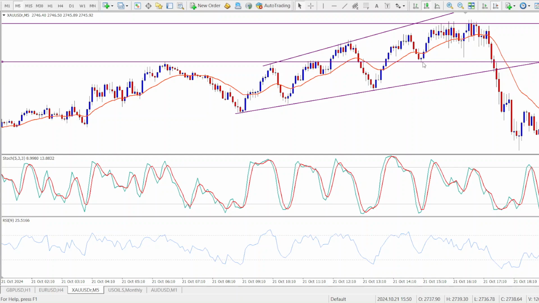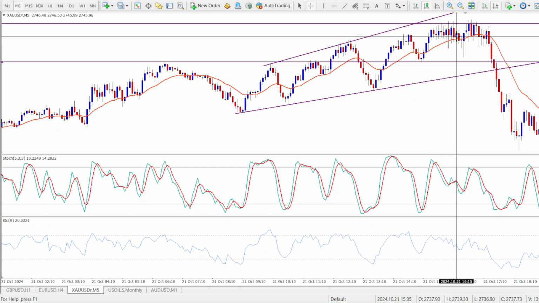You can see that this particular resistance zone was a resistance zone before, and eventually you can see here it turned into a support. So this would have been an additional confirmation when we got a buy signal from this stochastics around here. We got a buy signal and we found a doji, a candlestick pattern. At the same time, price was bouncing off this support. Shortly afterwards, in fact, we even had a morning star around here. And shortly afterwards, we had price breaking above the moving average. Okay, we had multiple confirmations, and we can see the RSI was also pointing upward. So that would have been a perfect time to buy.